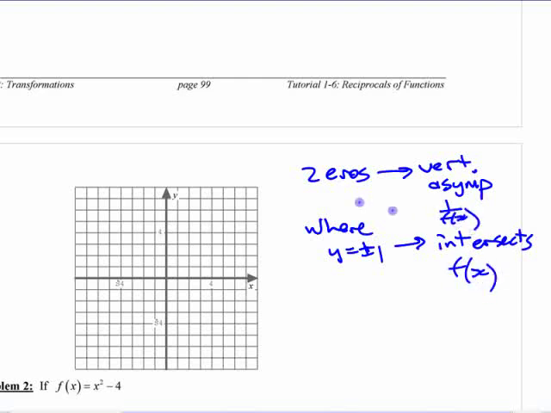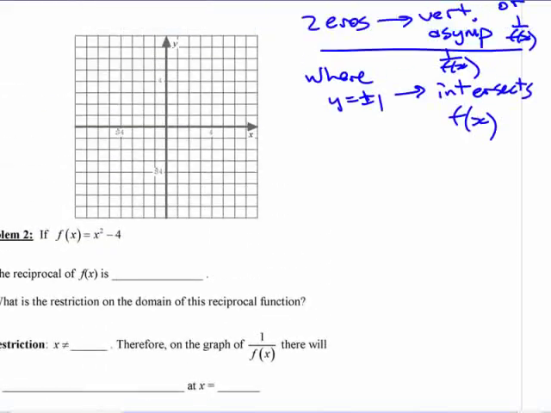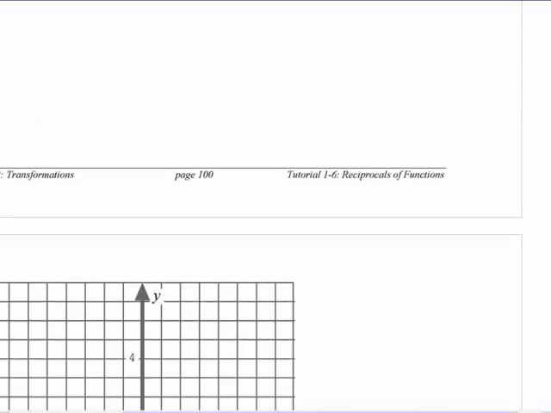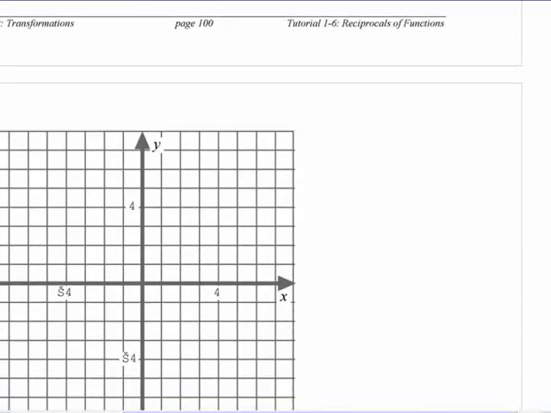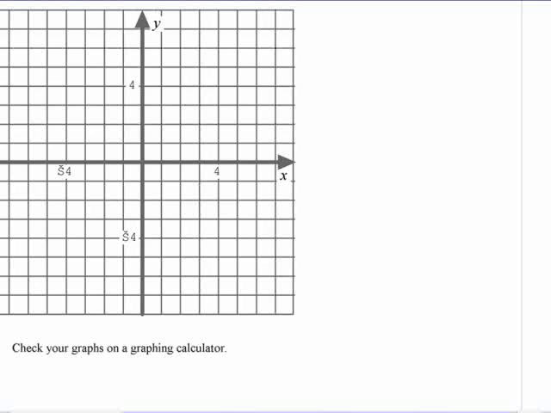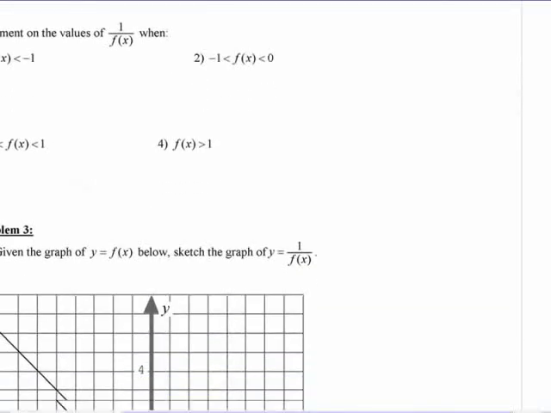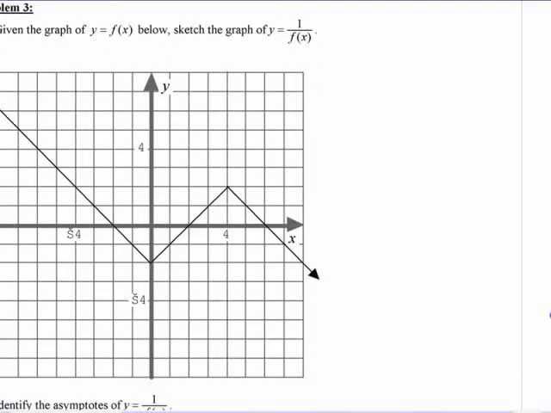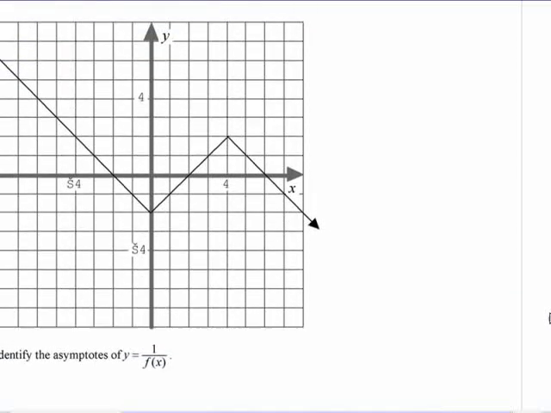1 over f of x intersects f of x. I think you can do this – there's a couple for you to do in here. There's that one, and there's this other one that's the reciprocal of a quadratic. I will show you this reciprocal of this quadratic in a few minutes. I want to let you work on this and give you enough time to get this done. I think you have enough information to do this. The very last thing here is – well, there's a third one there that's just kind of a zigzag graph where you don't actually have the equation. Same idea. Look for the 0s. Look for the points where it's 1 and negative 1.